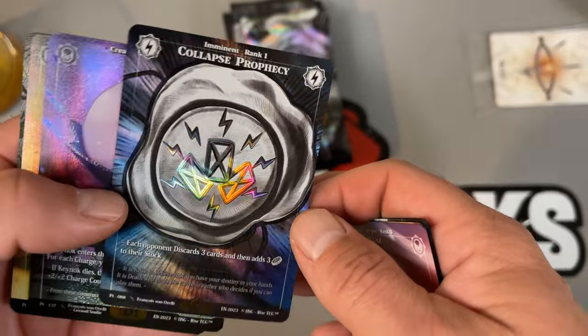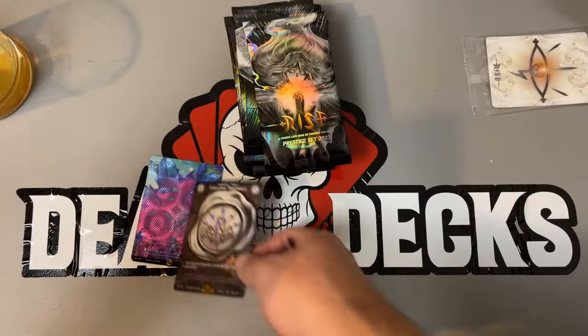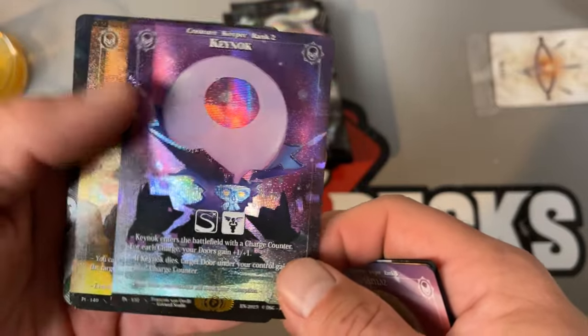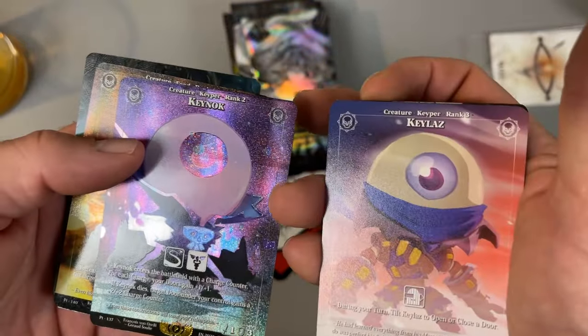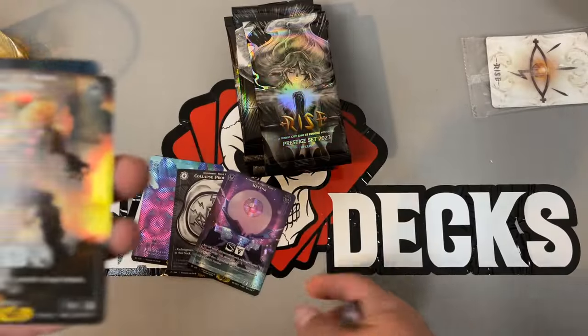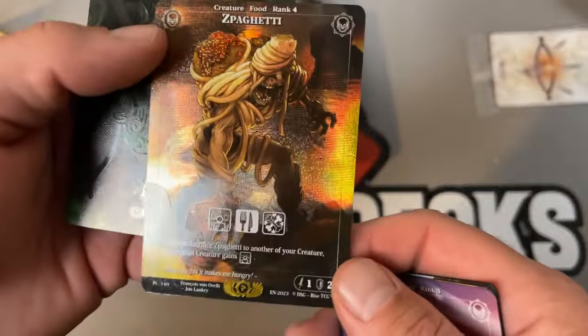There's also 3 different versions of foiling on this, I believe, if I read that correctly. Yeah. That's a nice looking foil. It's first card. Nope, different. Yeah. Key Knock. That's his little cousin.